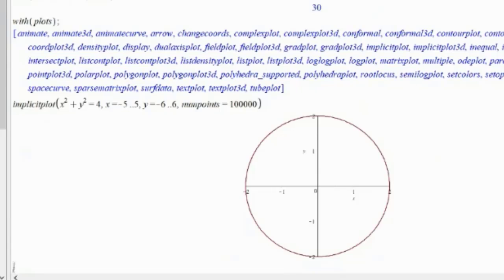So that's pretty much what you can do. You don't have to do a lot of fancy stuff. These things will give you the plot. And as I said, if you have a statement, you can just right click on that output and plot it right there, and it will plot right there for you. What implicit plot does is that it doesn't restrict you to a 2D plot. You can do 3D plots and stuff like that.